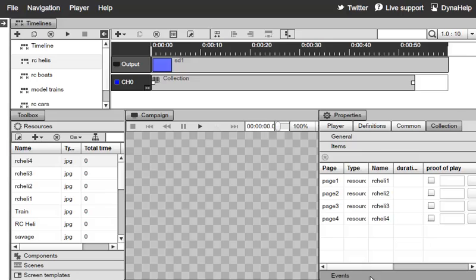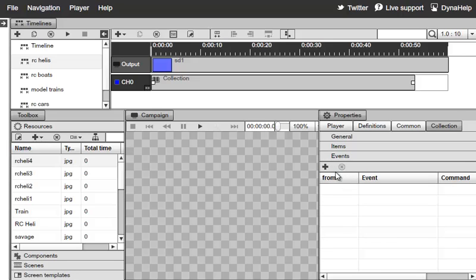Next, we'll switch to the events under the collection, and I'll go ahead and add the 2 events. Now, you can name these events anything you want, but you need to remember the name because we'll actually have to reference these names later on when we build the HTML page. So what we'll do is we'll go ahead and call this event next, just a string, and previous. And so this collection is going to be listening to the string event next, and it's also going to be listening to the previous event.